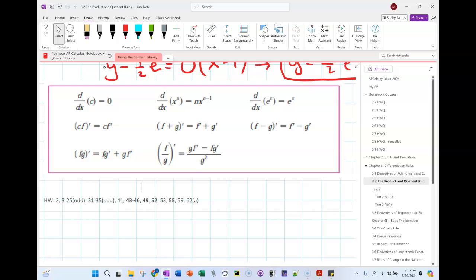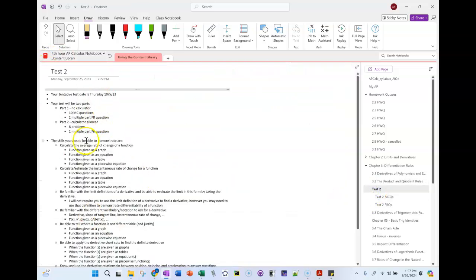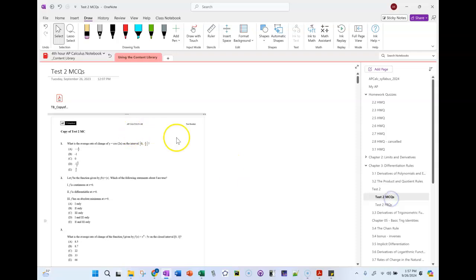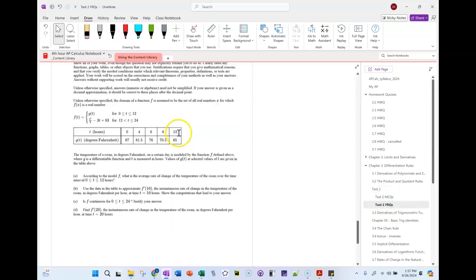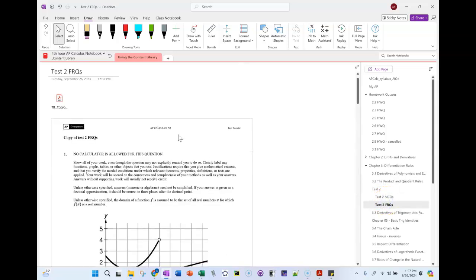Again, the test format is already up. So like talking about what to do, I have practice multiple choice questions. I'll get an answer key up in here fairly soon. And I have some free response questions that I pulled from the AP, also as exemplars that you can start working on at any point here in the next 8 days before the test. Start picking away at that kind of stuff.